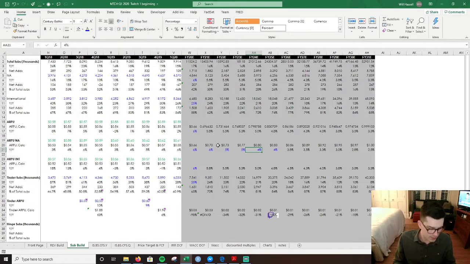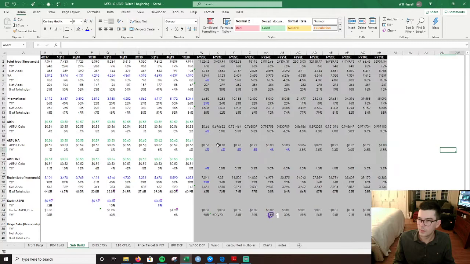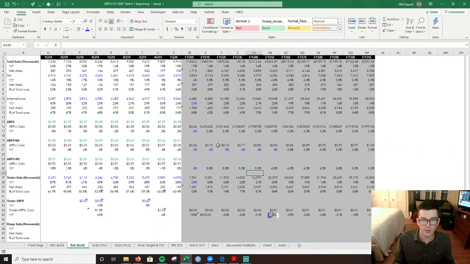I know that's kind of subjective, but for the last year they were at 4% to 6% growth. You gotta remember at the moment, North American ARPU will include Hinge, which just started monetizing, so that will add up there as well.